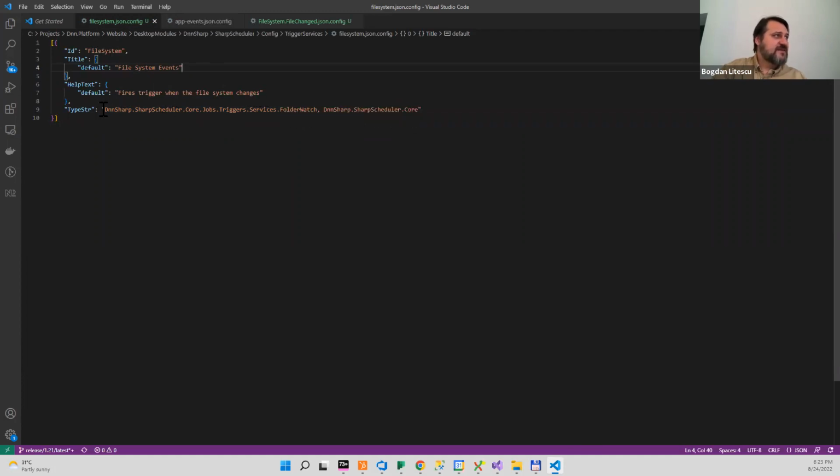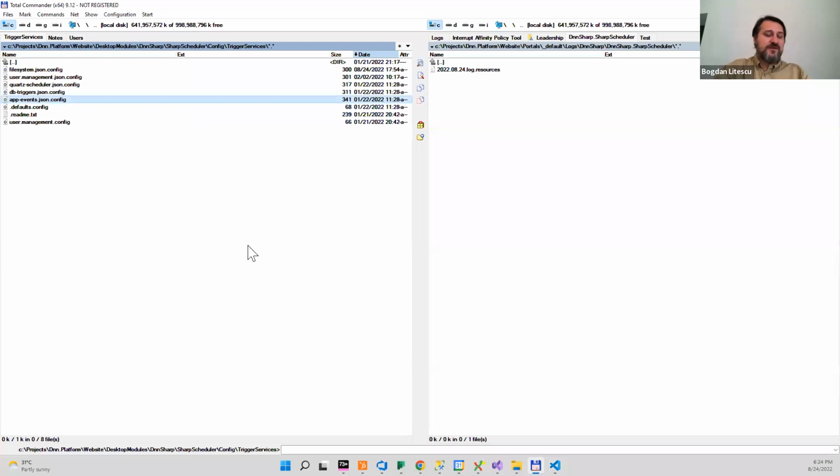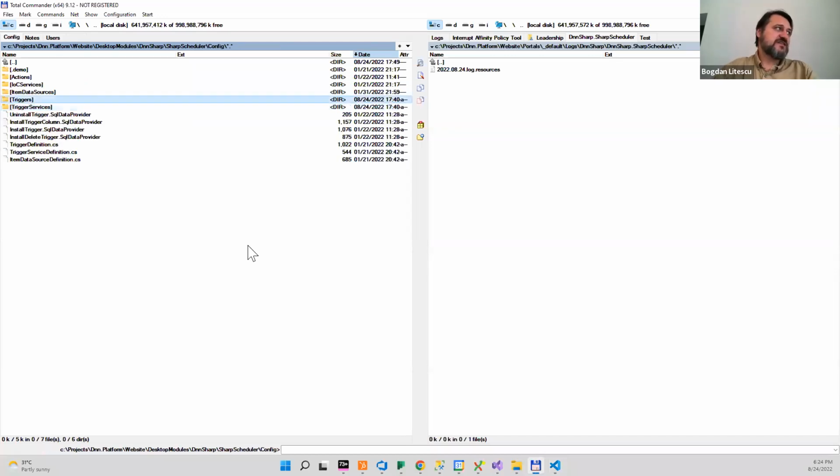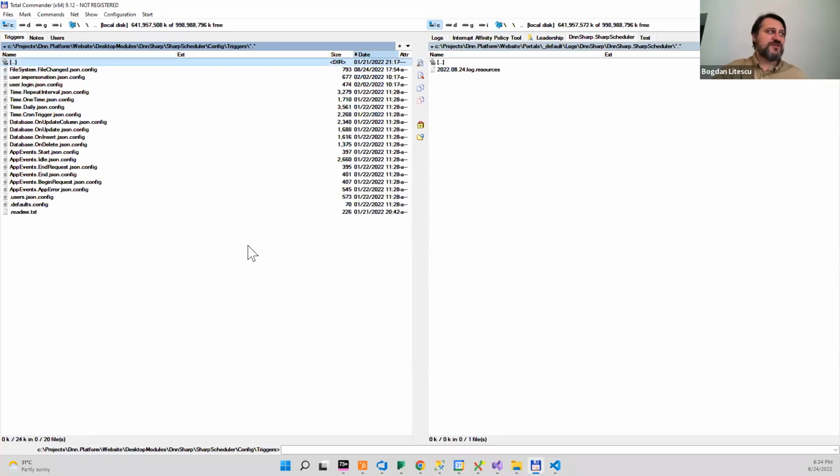And then this is the magic string that tells which class implements this type of triggers. Once you have the trigger service, let's say for now it's just a config file. It doesn't exist in the code, but still you can already go to this different folder, triggers, and define what triggers are in the file system service, right?